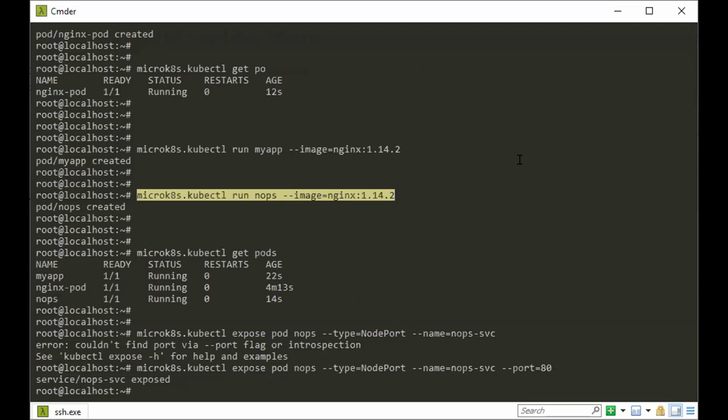Exactly. So I did not specify a port, so my service is not even exposed at the moment. So even with this service layer, you still cannot hit my containers, because my containers and pods do not have a port that I have exposed. Does it make sense? Yes. Exactly.